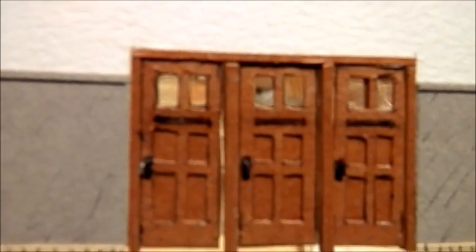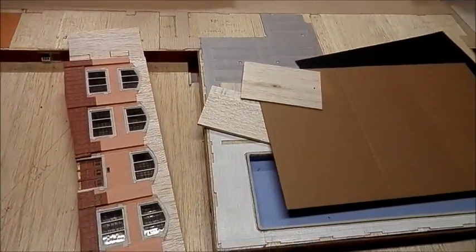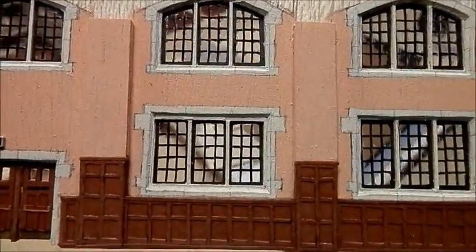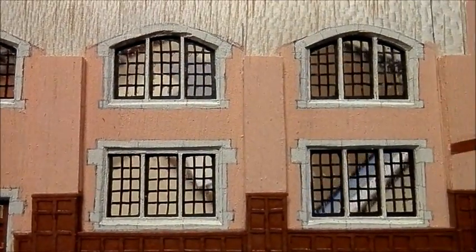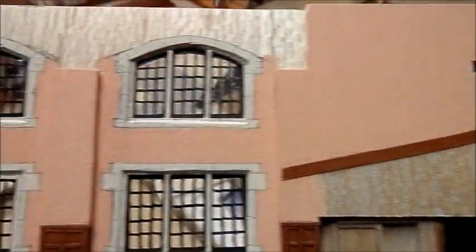Just to see some of that detail that goes into this. It's like these 3 doors. I said they're not perfect because there wouldn't be a gap in there if it was perfect. And the inside, the auditorium, just the same, to create all of that. These windows looking in the hall, they're gone now. And then the area with the balcony over here, and even the exit sign over the auditorium doors.